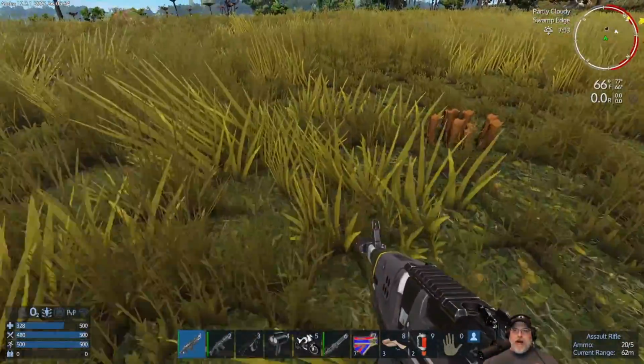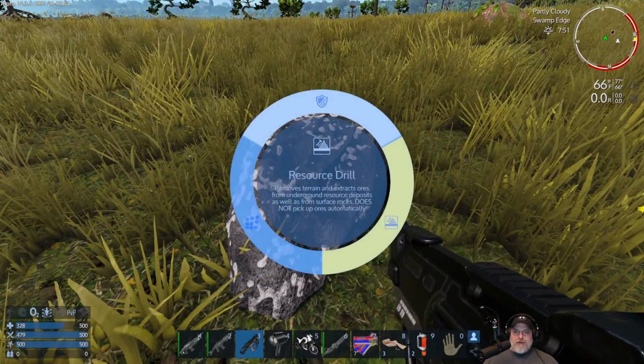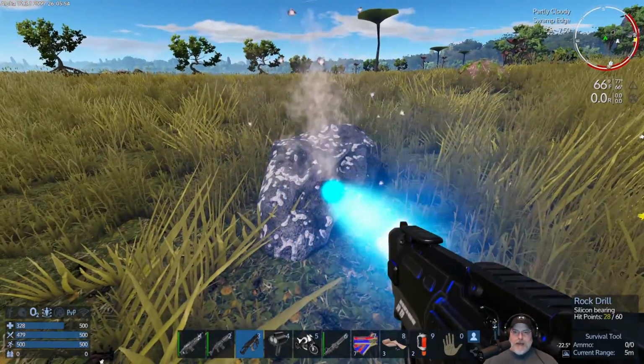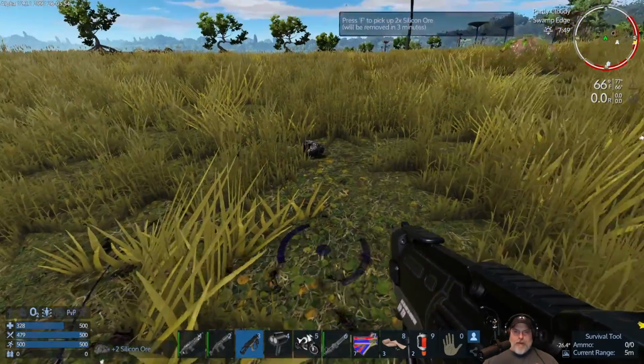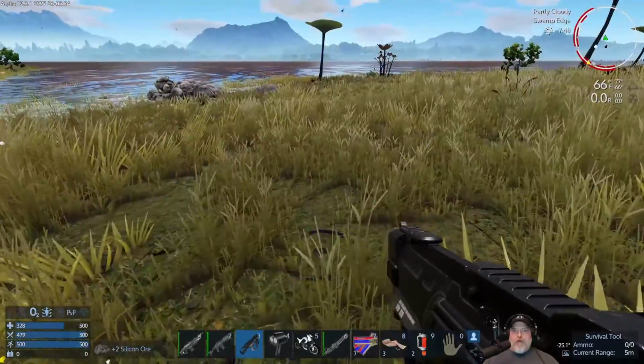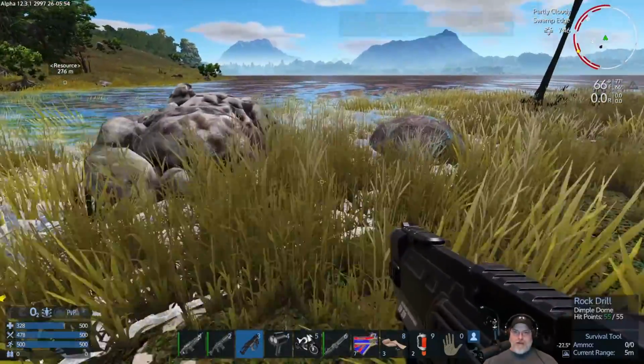Okay, we have some silicon here, so let's go ahead and mine this. We want to make sure that this is on resource drill. Later on, when we hit level 7 in the game, assuming we have all the resources and all the right equipment, we'll be able to make ourselves a real drill, which is going to be far, far better than this. But for now, this is what we're stuck with.